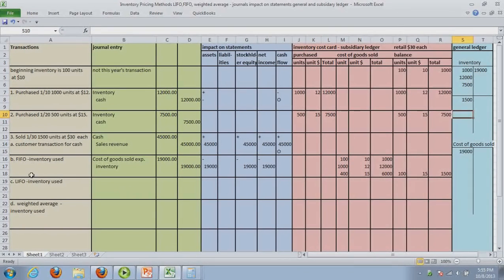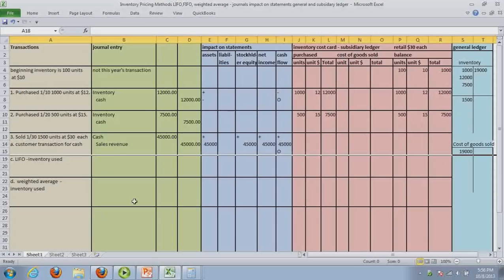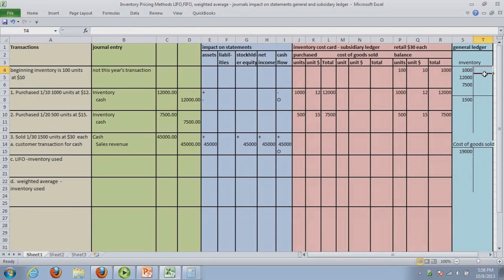So that's FIFO, and not to confuse us, let me see if I'll just hide FIFO. I think I can just do that since we've got Excel here. Okay, and I will back out of general ledger for a minute, that number. And then let's try the same thing, but this time we're going to do LIFO. So we still have an expense and we have an asset going down. Okay, we need to figure out the amount. So really the cost cards is the place to look to get that data. Certainly not back to journal entries, and I will wait on the impact on the statements.